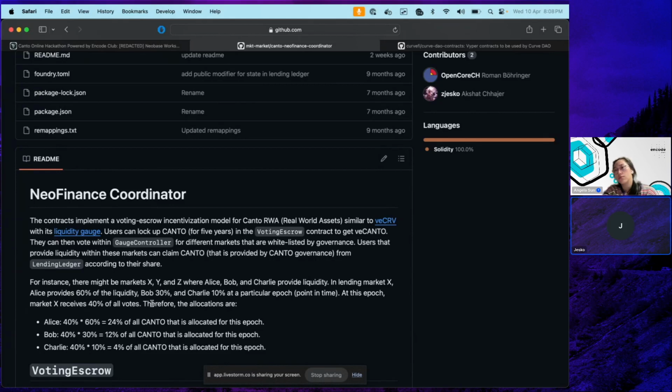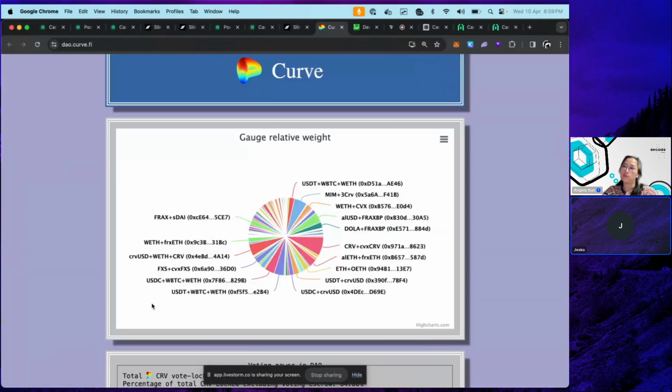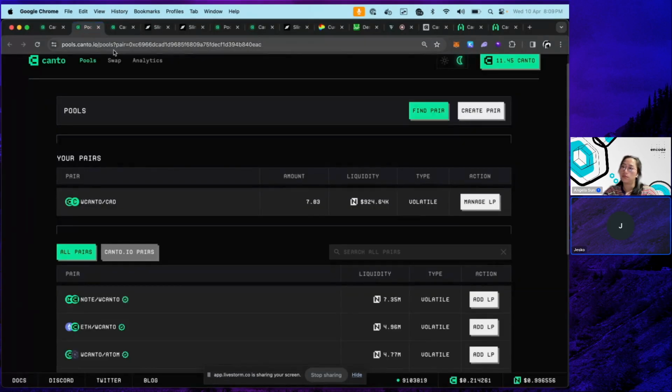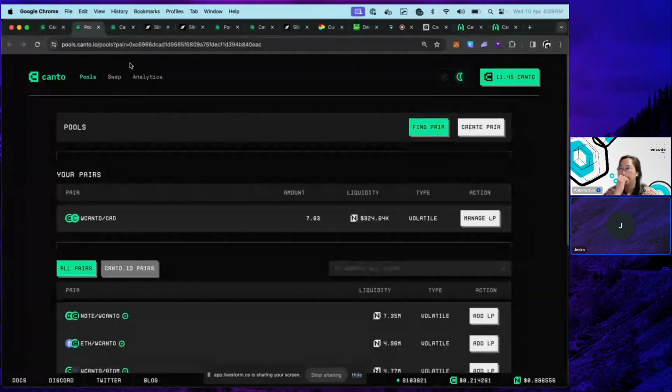And in the next deployment, which we're gonna do very, very soon, we're gonna enable the use of the Canto Finance coordinator directly with the Canto DEX. So now, if you're launching a new token and you want to give an incentive or an APY for this token, you can essentially come to the NeoFinance coordinator and give a proposal to the governance to include your token. And once that is done, the token will be incentivized as well, like the LP for the token, right? So yeah, this is the second part, which is the Canto NeoFinance coordinator.